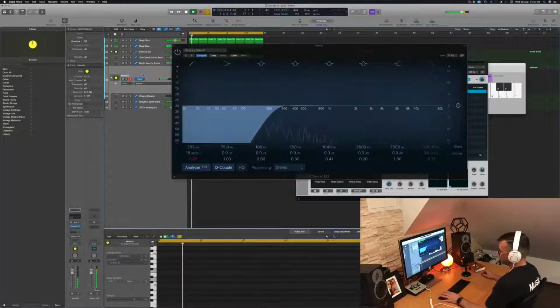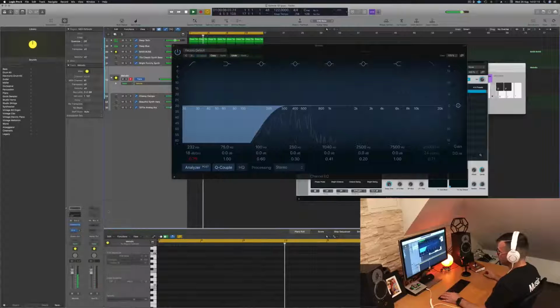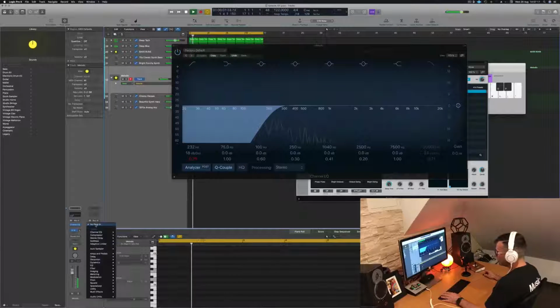Another thing to do in this, so I'm going to start sending. I'm going to take this bus here, bus 10, and put on a nice reverb.